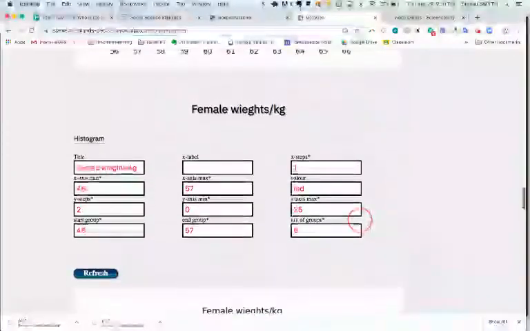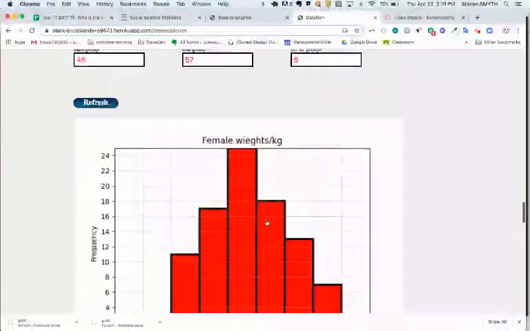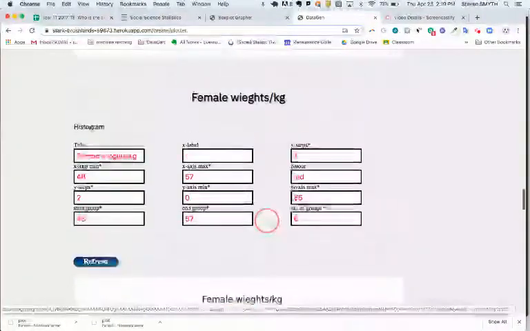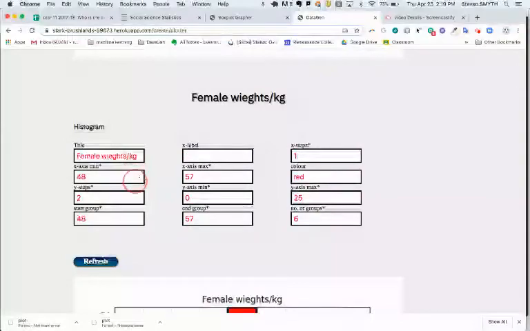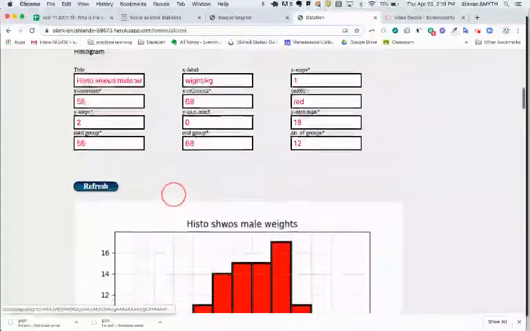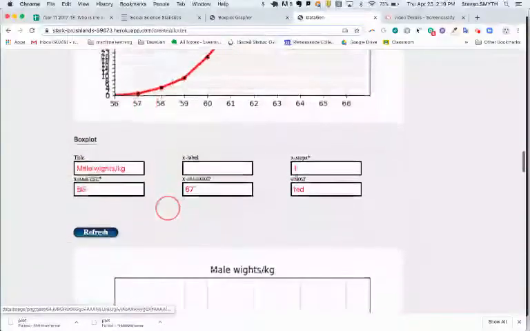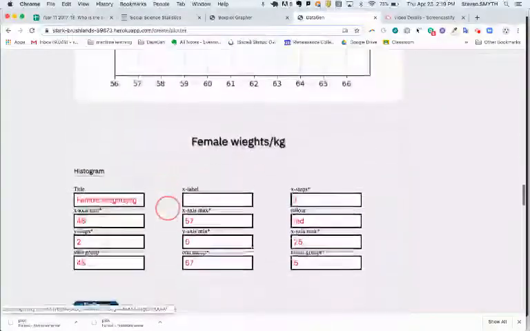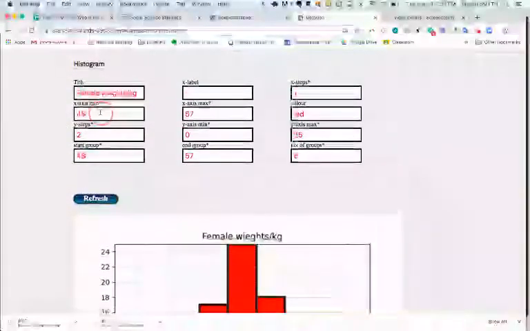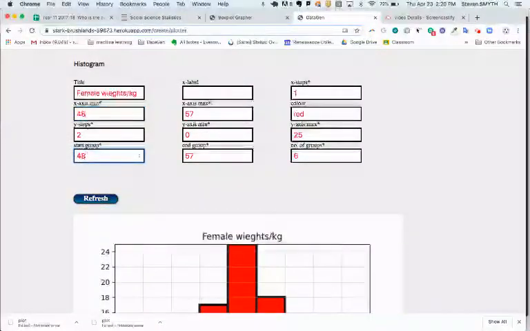Now we're into the female weights. Again, it's going to be the same sort of thing there. So we could maybe change this, make it similar, 55, 68, 56, 68. So we try and take the female one and maybe go something like start at 58, start group, 40 up to 58, and maybe call that 10 groups.